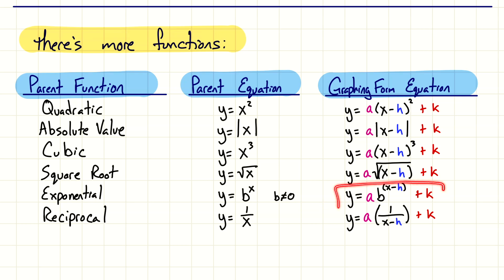You'll notice, again, similar format. This one probably looks the most different than the rest in the graphing form, mainly because that x minus h is in the exponent, right? So just like x is the exponent on this b, it stays an exponent, except the shift happens with the x as it's an exponent. The plus k still remains at the end. All these k's remain at the end. And just like all the a values, all the stretch factors are being multiplied in front. So notice that similarity between all these functions.